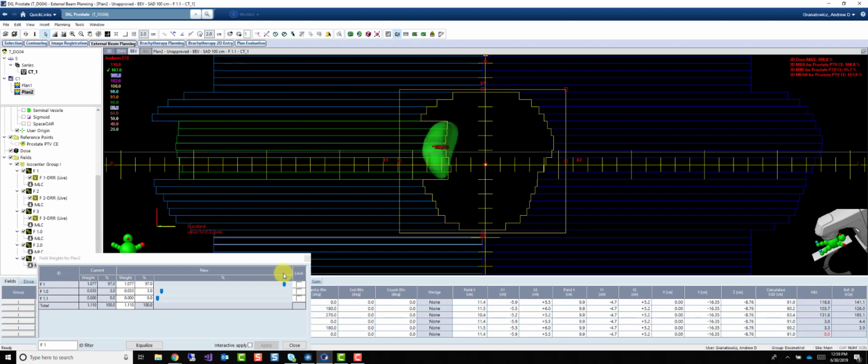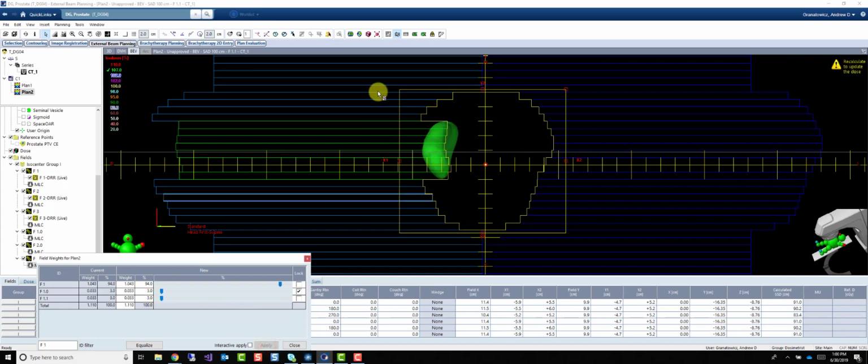So what I want to do here, if I just type 3% in here, what it's going to do is take weight from both our initial field and this field and field that we created a little bit ago. See that? But I don't want it to take weight away from our F1.0 field, so I'm going to lock that. So now it'll only take weight away from that initial field.